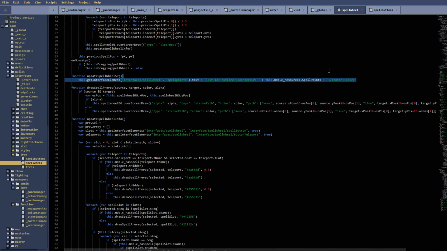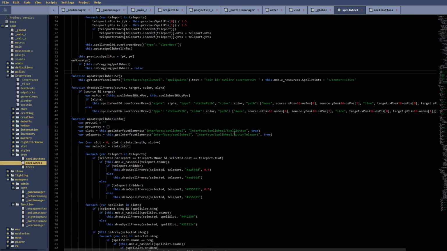Next up we have this, which is just to update your spell points. So it's the little box in the bottom right that shows how many spell points you have. And just so you guys know, most interface code is like this. It's very complicated just because there's so much stuff going on. This isn't even really technically interface code. This is more of a client side interface code, but just to explain a little bit. And then of course up here I forgot to explain, but if you mouse up, it removes your dragging, so you can't drag while your mouse is up, if that makes sense.